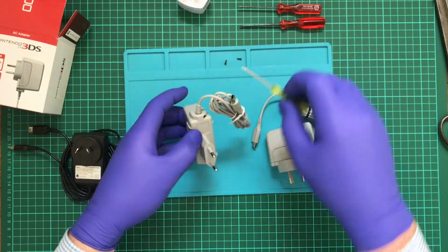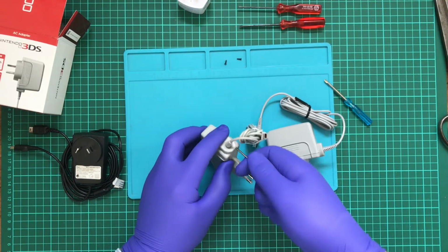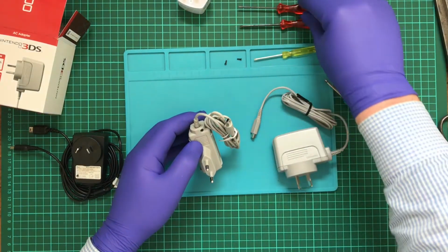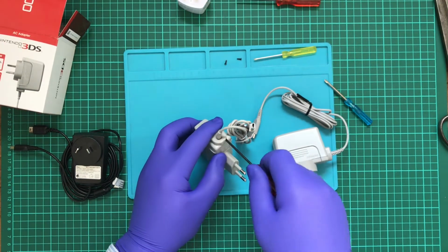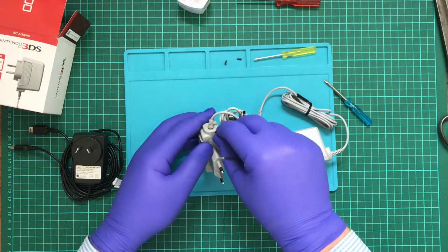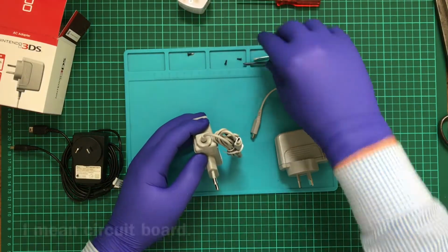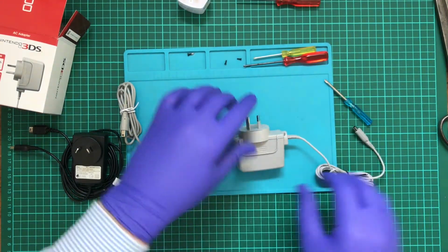Now this one has just one. It's not the tri-wing neither. Just your generic Phillips. So I'm going to try this one. Yeah, that feels better. See, the fact they went to such an extent to directly copy the case makes me wonder whether or not they actually copied the internal logic board. So now I've got those two done, I can remove the cases.